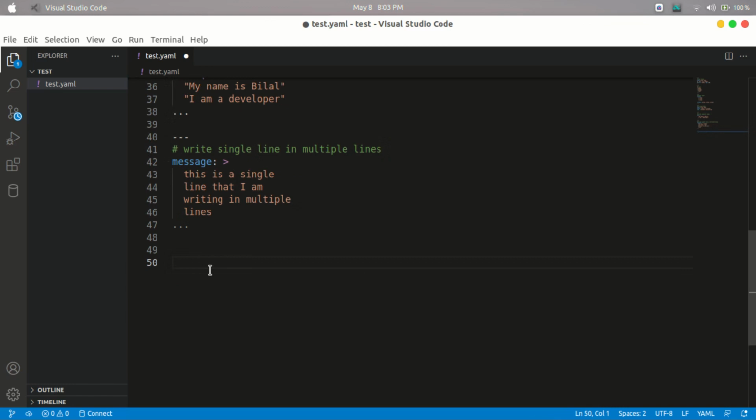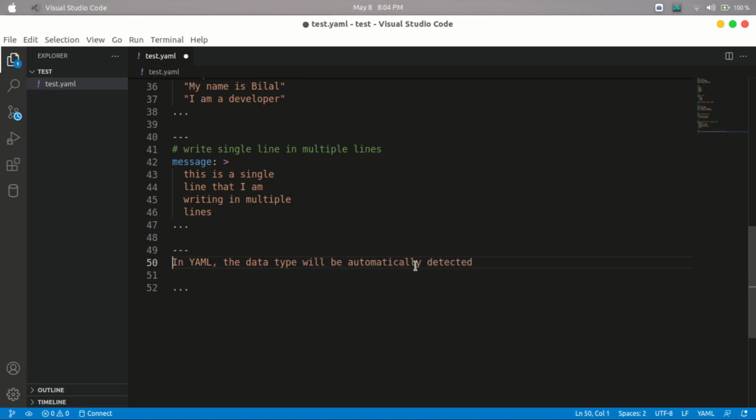So now after that, let's move to another document. So in YAML, the data type will be automatically detected. All right.